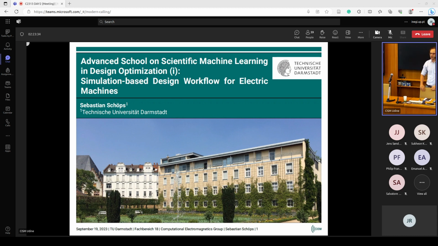I have a chair in Darmstadt, which is essentially dealing with simulation technology. Originally we dealt mainly with, or we still deal with, electromagnetic problems. But you will see that the examples will be from that domain, but I think the methods and ideas can be transferred super easily. Originally, we dealt with PDEs, which in this case are Maxwell equations. I will show you a few slides on that. I try not to bother you too much.